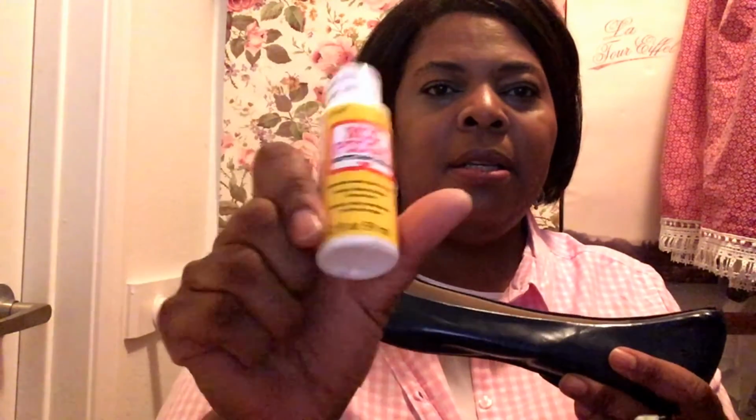So what I did was, from one of my thrift hauls, I took a skirt, and this is a lightweight cotton with really pretty rose patterns. I love all things floral and rose. And you take Mod Podge, and I used the one that's matte gloss, and you brush it all over, and then you cover the shoe, and you have to do a lot of smoothing and snipping and cutting, and I don't want to show you all of that right now, but this was the end result from the first shoe. It turned out really great.